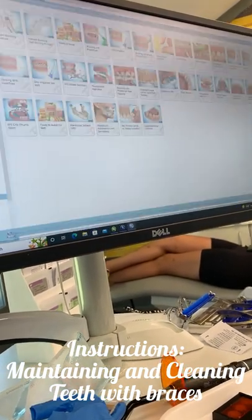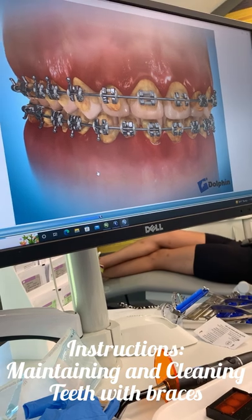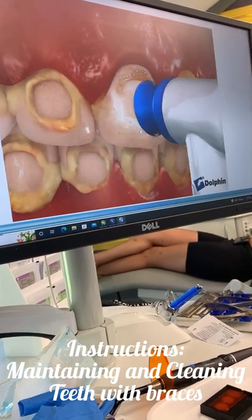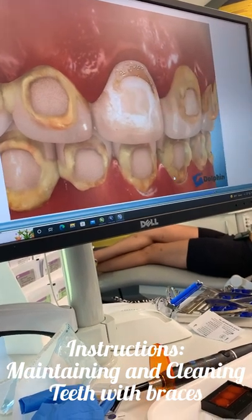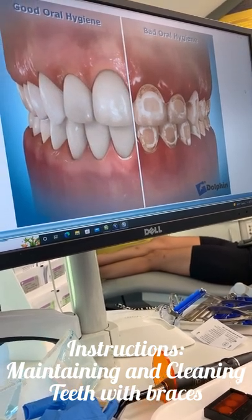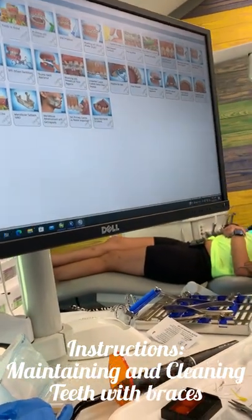And this is what it would look like if you don't brush well. That's not good, is it? Brush. And we won't be able to get those white stains out. Those are permanent. Do you have any questions for me? No questions. You've done good explaining. Good deal.